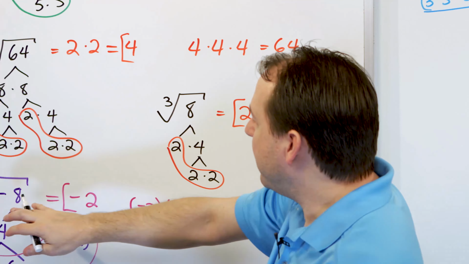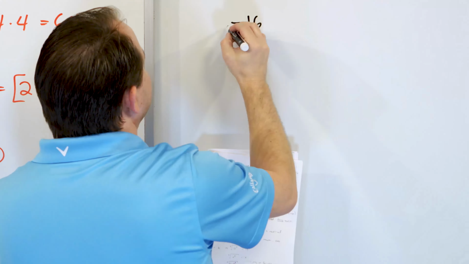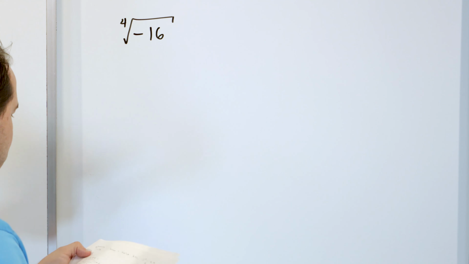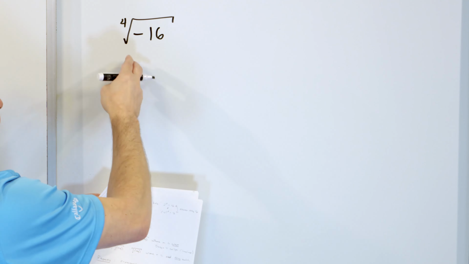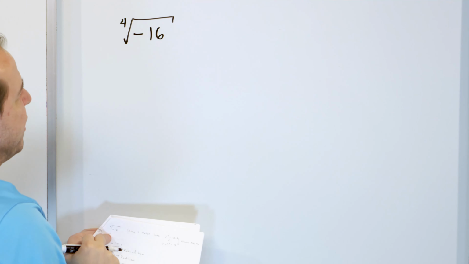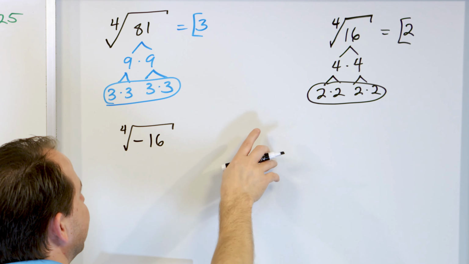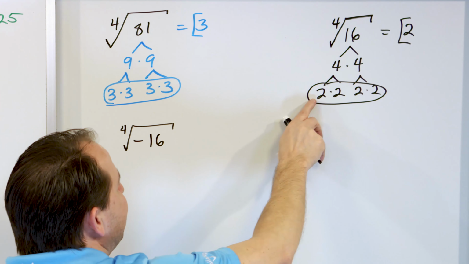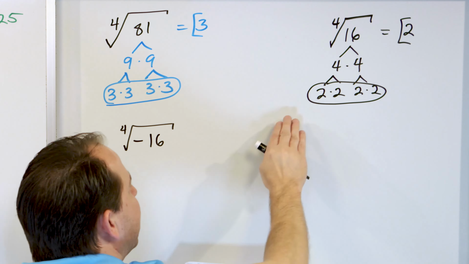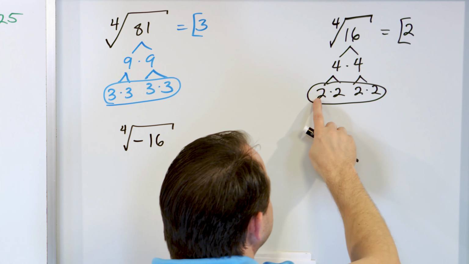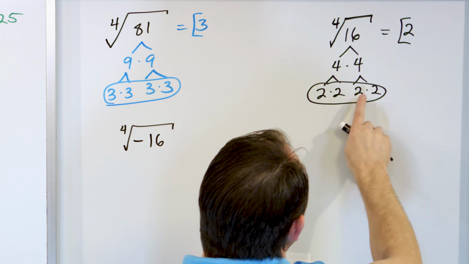We said over here that we can take cube roots of negative numbers. Let's see what happens when we take negative 16 and try to take the fourth root of negative 16. What happens? There is no way to write a factor tree so that something times itself times itself times itself will give you a negative number. And you can see why from this previous problem. Because basically, the only way it's going to work to have 4 answers is going to be all 2's, just like this one. But if we choose all positive 2's, then the answer is going to give me positive 16, which is not what I have. If I choose all negative 2's, then what will happen is these will multiply to give me a positive, and then I'll flip the sign again to negative, and then I'll flip the sign again to positive.